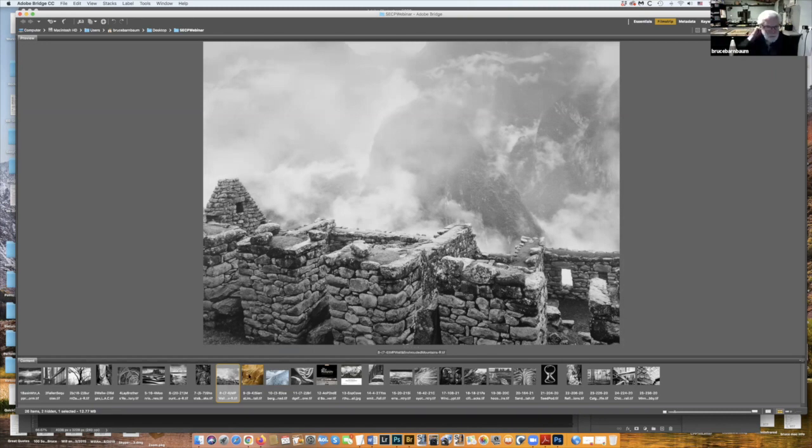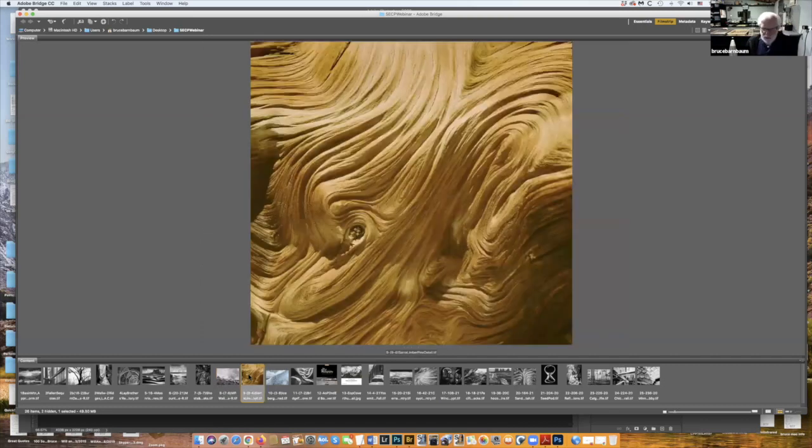I've shown you only black and white. I do color. I'm going to show you a couple of color images. This is a wood detail on a limber pine. And this is just to show you that I do color. This was actually made initially on film. It has been scanned. It's now digital.